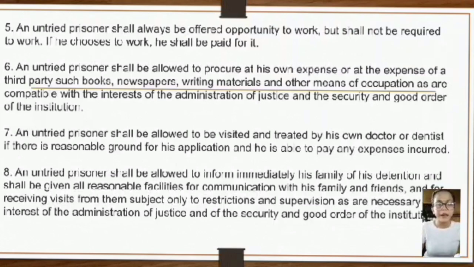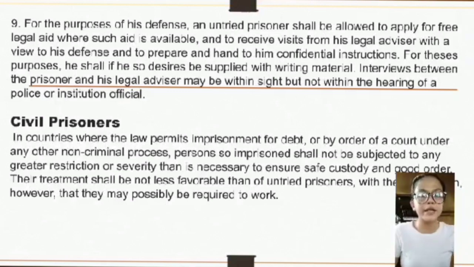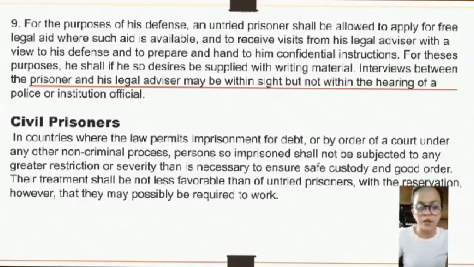For purposes of his defense, an untried prisoner shall be allowed to apply for free legal aid where such aid is available and to receive visits from his legal adviser with a view to his defense and to prepare and hand to him confidential instructions. For these purposes, he shall, if he so desires, be supplied with writing material. Interviews between the prisoner and his legal adviser may be within sight but not within the hearing of a police or institutional official. Ang awaiting prisoner or untried prisoner kay pwede siya mag-apply of free legal aid to defend ang kaso nga gisampa sa iyaha.